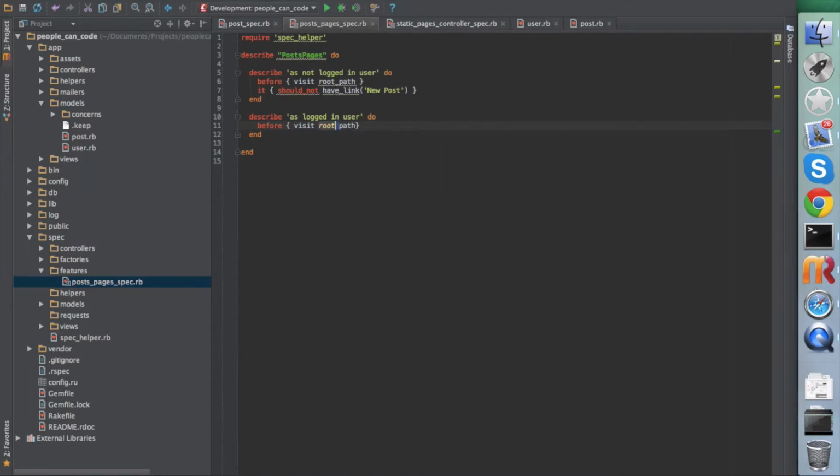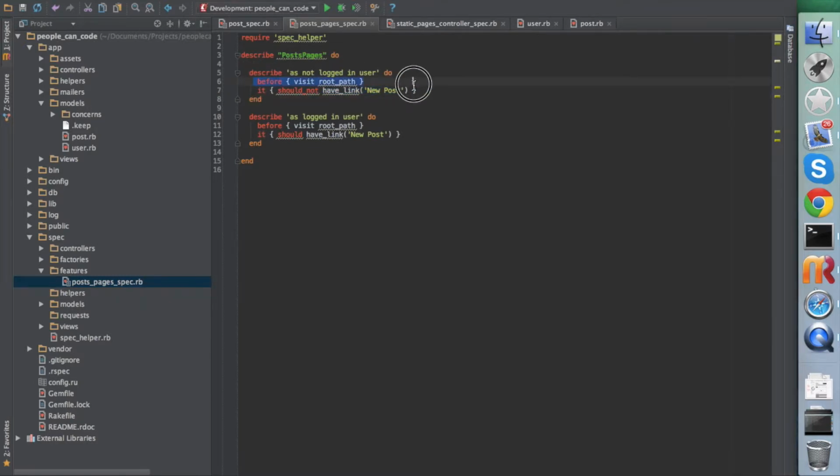Oh, we have to put the underscore here, of course. And it should have link new post. Okay, so you see those two tests are very similar.